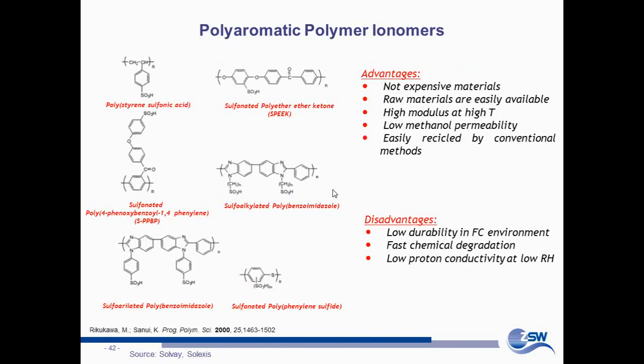In the polyaromatic polymers, there are some advantages. They're not so expensive. The raw materials are quite easily available. They're pretty tough. They have, to a certain extent, low methanol and hydrogen permeability, and they can be easily recycled by conventional methods. However, there are disadvantages. They're very susceptible to radical attack, radicals formed from peroxide, and so we observe fast chemical degradation, and we have a challenge in terms of proton conductivity at low relative humidity.